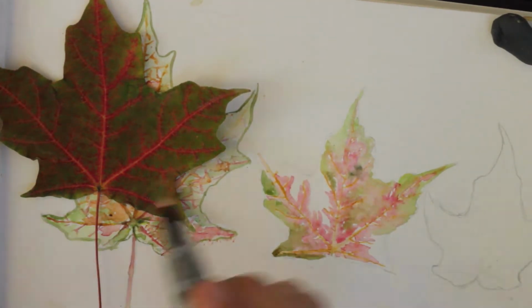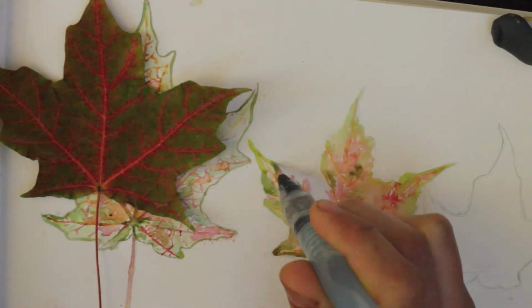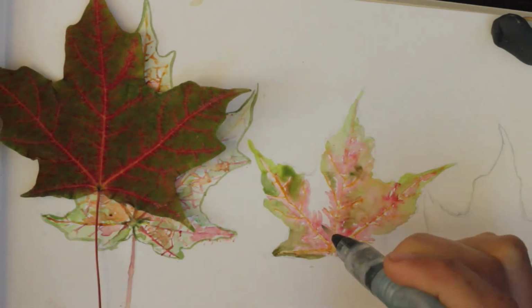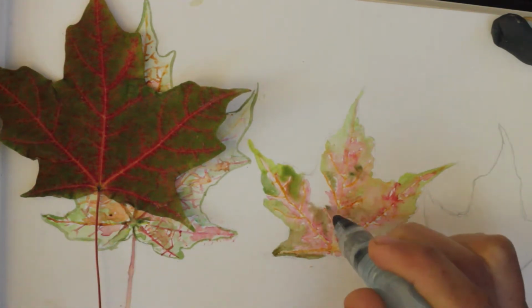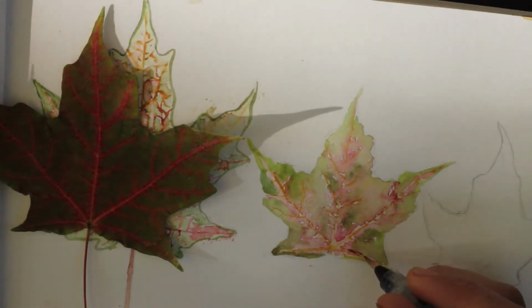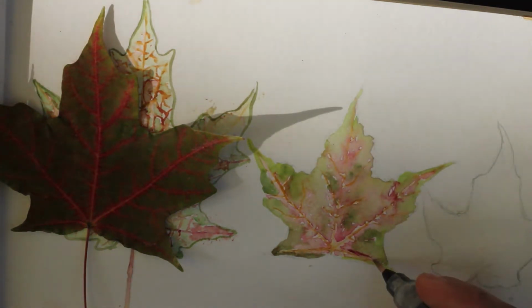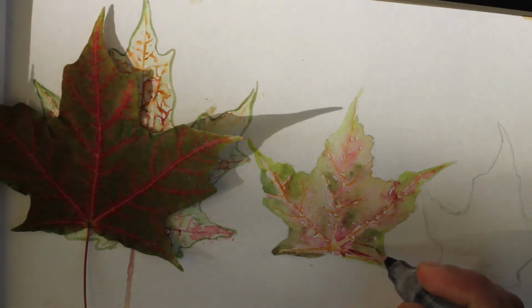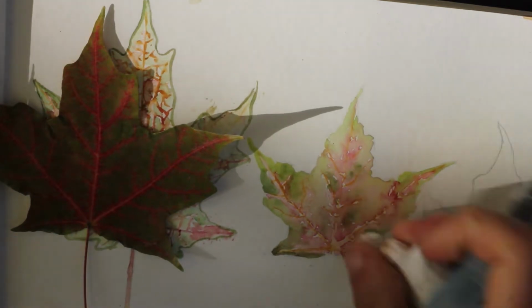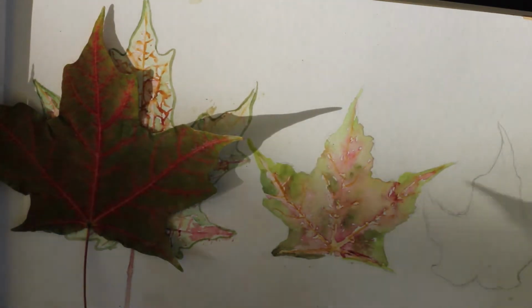I got the size small, but I don't think I need to buy another size. It's decent, unless I wanted to do a big wash, you know, like paint the entire background. But I think I would just pull out another brush I had in my backpack for that. I don't think I'd need to buy another water brush. But yeah, it's really cute and clever, and I like it a lot. I'm glad I got that.